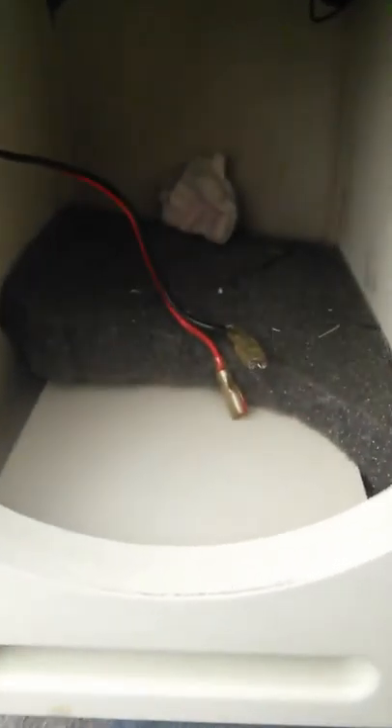On the inside there's some foam packaging. Those are the connections for the speaker itself - you'd connect to the speaker there. The port itself is a single port and it's got a little baffle on the inside that goes all the way to the back end, leaving a gap at the back. Not the best design or thought process in that regard.